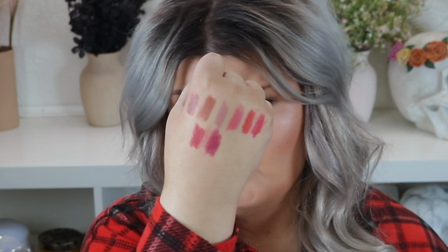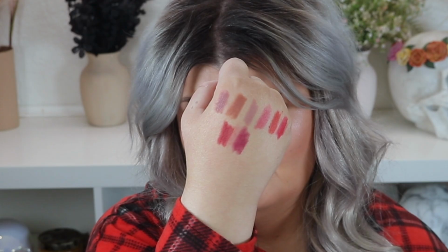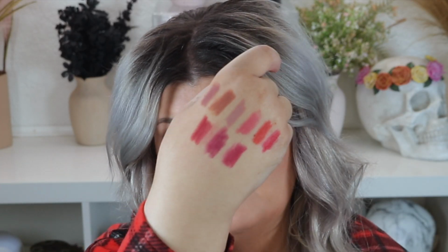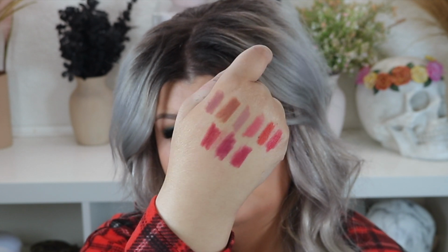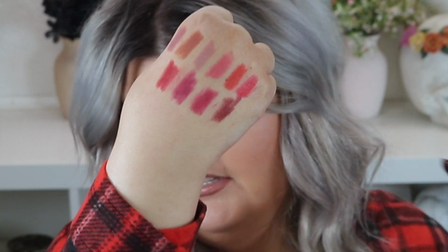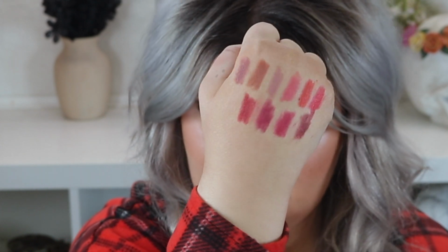Ooh, what is this one? This one is Mulberry Maven. This might be fun. Let's see what this one looks like. Down there. These are gorgeous. Look at the pigment on these. Berry Sorbet. Right there. That one is beautiful. And then we have one left, which is Scarlet Night. Whoa. That was a very nice swatch, Shannon. Very nice swatch. Obviously, that darkest one right there, but there's the kit right there.